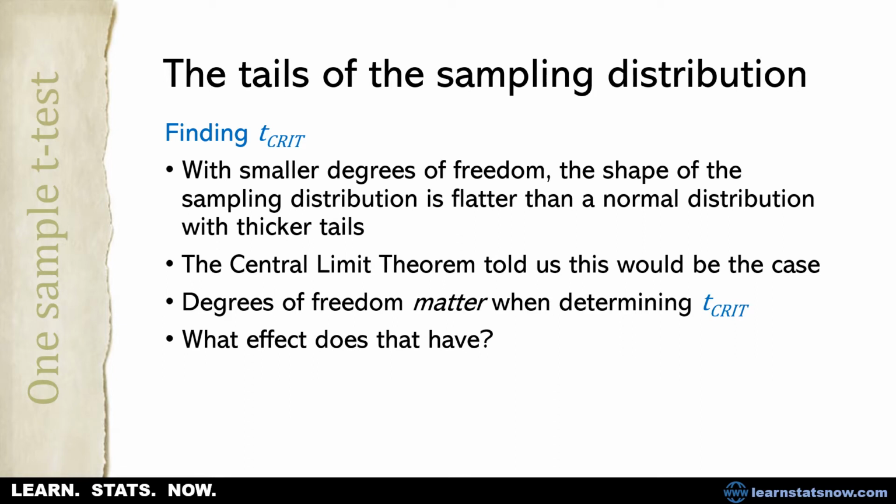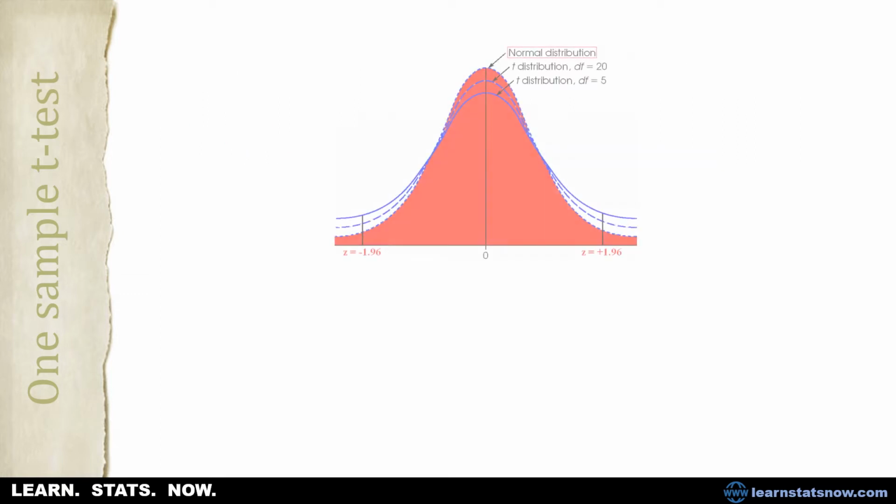And then the question is, okay, so what effect does that have? I mean, why is this important? So let me show you some graphs here. Okay, here's a graph of a sampling distribution where we have a very large n and correspondingly a large number of degrees of freedom. Okay, it takes on a normal shape, and this is actually the case when we do know the population variance and standard deviation, that the cut points for z will be plus or minus 1.96. Okay, so the region of rejection then is this red area on either side of the sampling distribution in the tail.